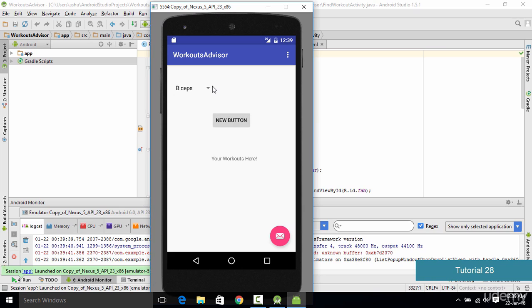nothing happens, and that is because we have not yet specified the method which takes place when we click the button. So in the next tutorial we'll be dealing with this button right here. We are going to add a method to this button so that when we select an appropriate option from this, it is going to perform some changes to this text right here.